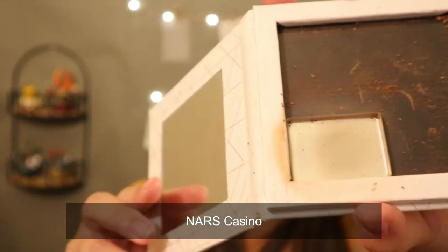Oh, I almost forgot — I have one more empty, and it's a project pan spoiler. I finally used up a bronzer! This bronzer was older than a lot of products in my collection — I think 11 years old. I didn't own it 11 years ago; I got it from a friend who had it in a palette, and when I looked up when the palette came out I found it was from around 2010. She told me not to use it but I said I'd use it up quickly — except quickly turned into six months.